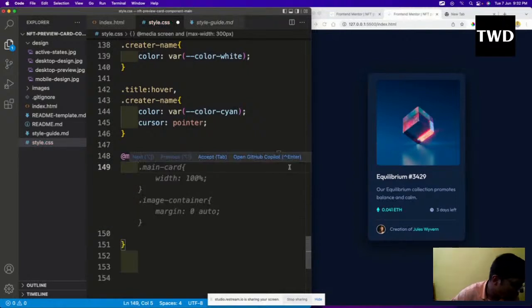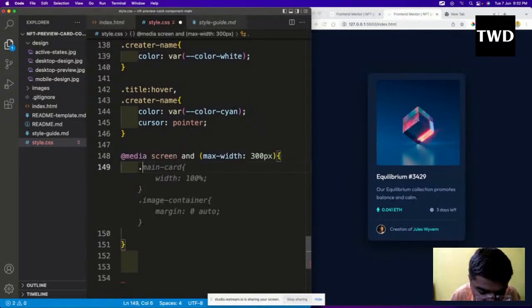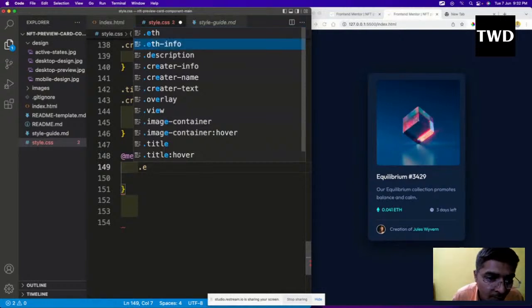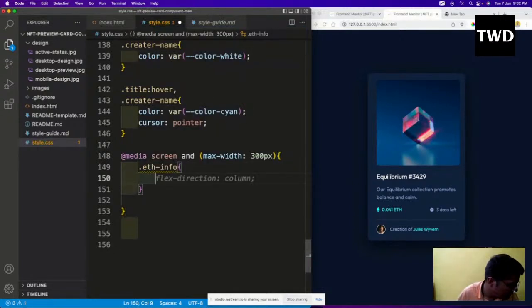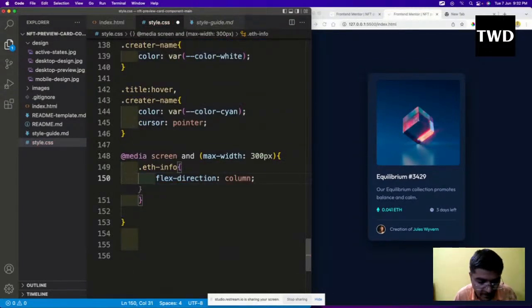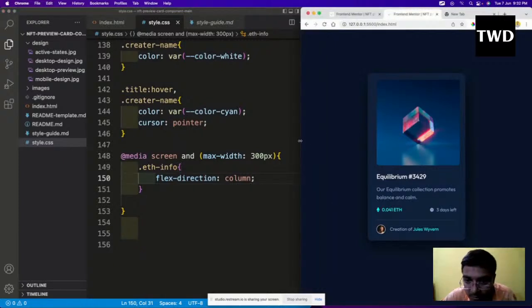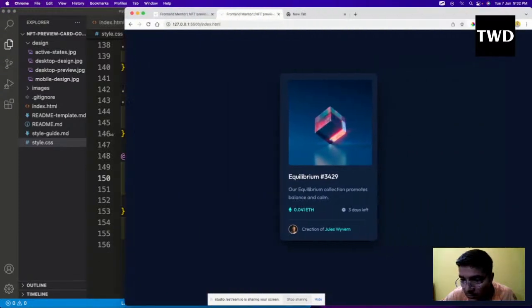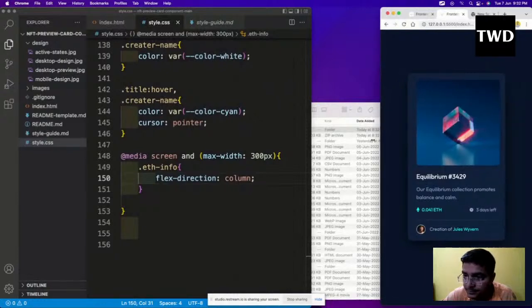We will have the flex direction as column. Let me check in the mobile view. Oh, okay, perfect, fine.